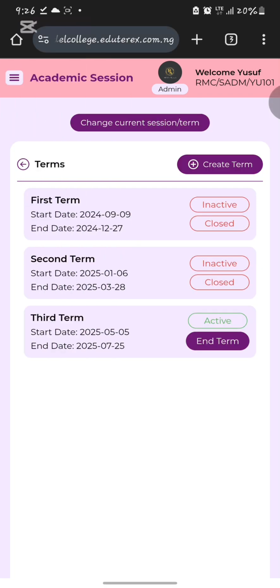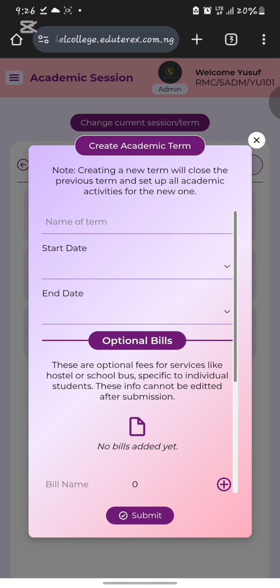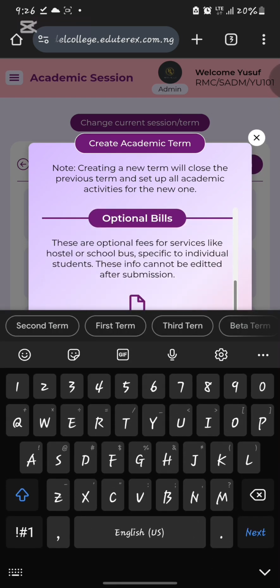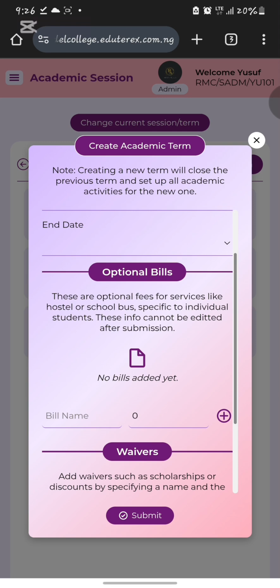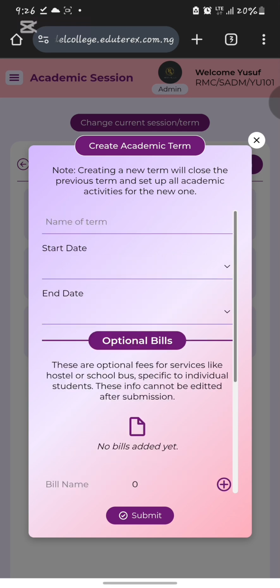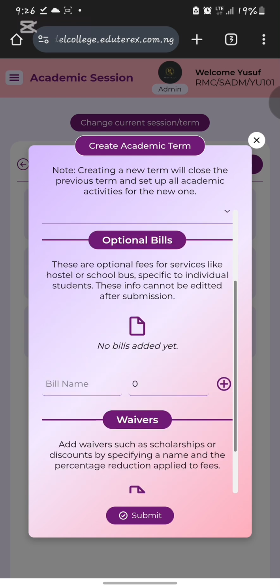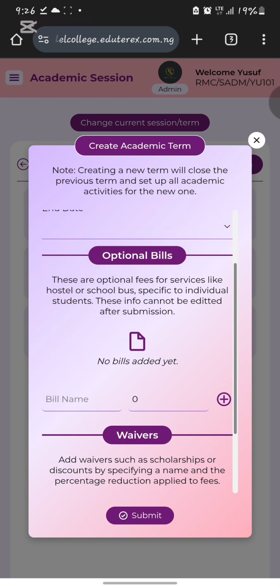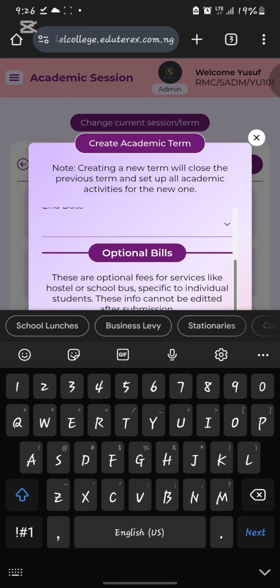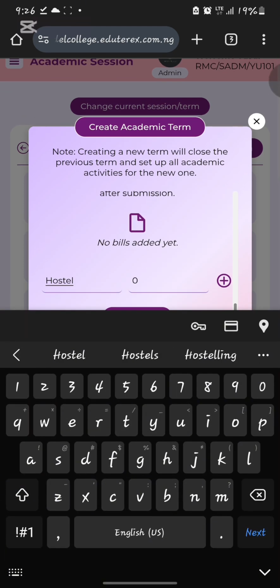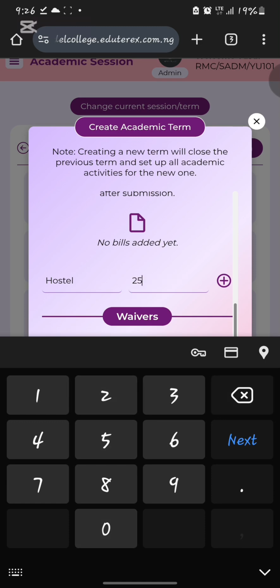To the academic section now. Let me click on create term. Here, this is where you input the name of your term, term start date, and term end date. Now this is where you create your optional bills. Like I made mention, let's say hostel, for instance. You add it here, the cost of hostel, let's say 25,000 naira.